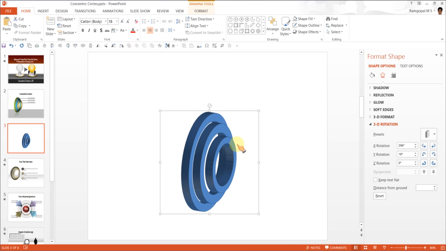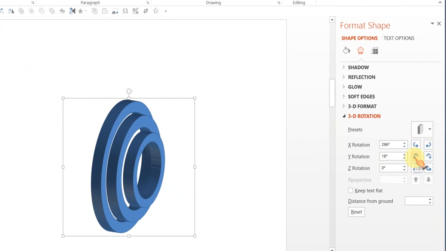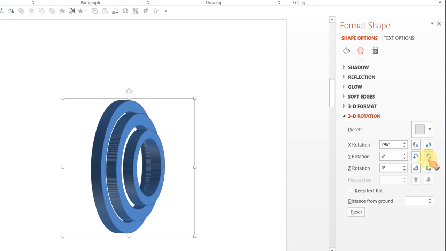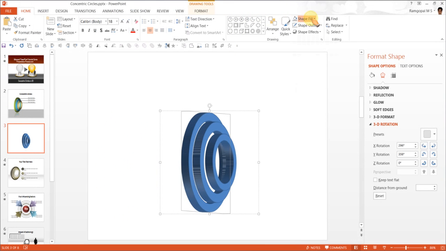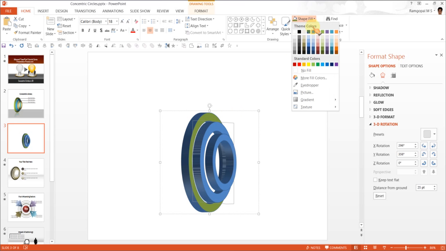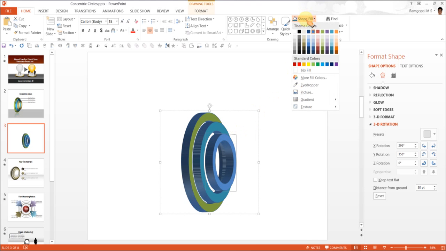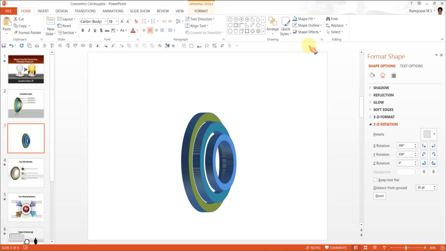vertical, standing perpendicularly. You can play with the angle here. Pressing this Y rotation, the one on the left, actually makes them fall on the ground, and if you want to face them the other way, you can press this one. You can choose different colors for different objects, so you can choose, say, green for this one. We can choose the teal color, the aqua color, and for this one, let me choose, say, this blue.